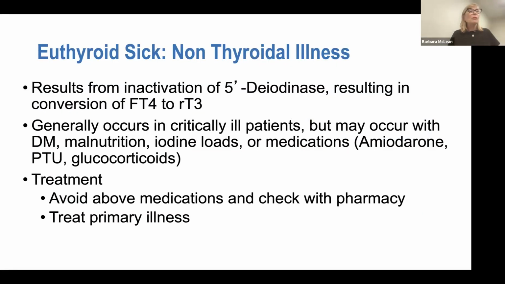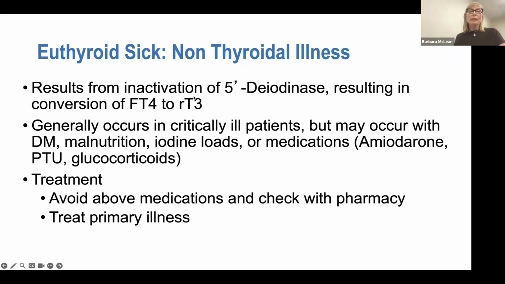So I want to start first with the first kind of thyroid dysfunction that we see. And it is not really a thyroid dysfunction. It's called euthyroid sick syndrome. It's a non-thyroidal illness. It means you don't have a problem with your pituitary. You don't have a problem with your thyroid gland. What actually happens is a conversion of free T4 or free T3 to reverse T3, which is metabolically inactive.